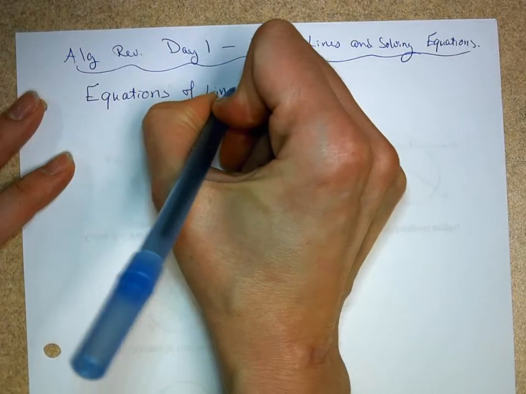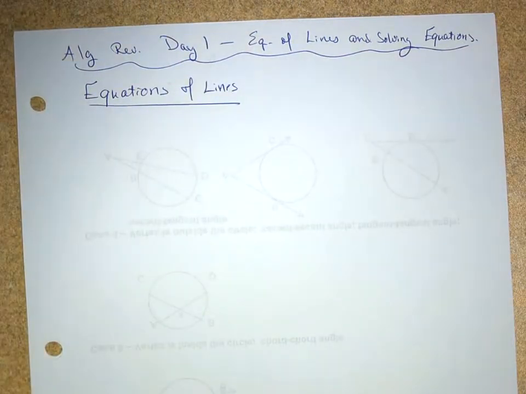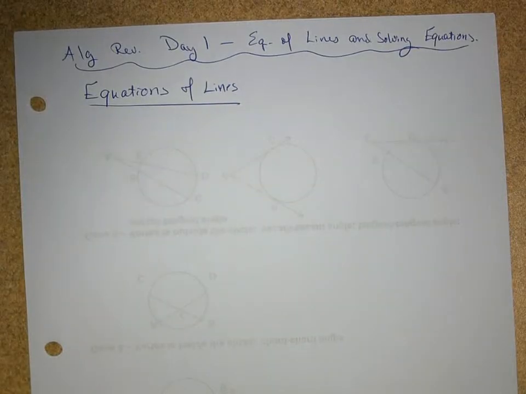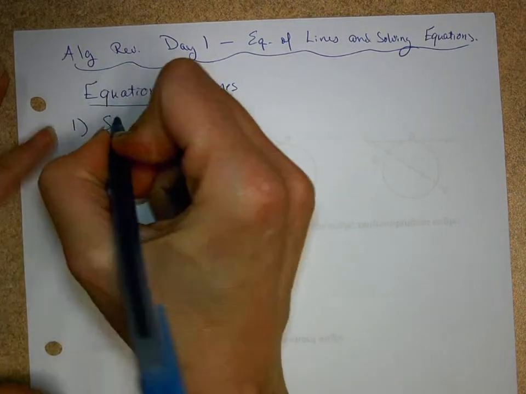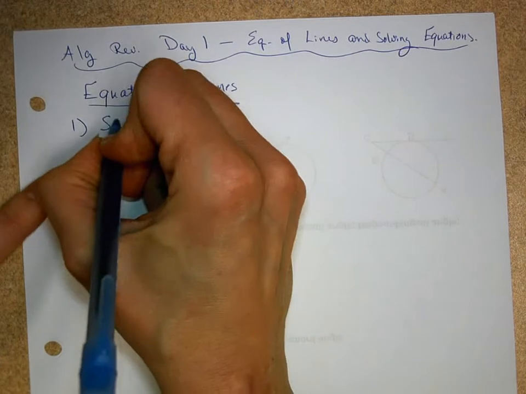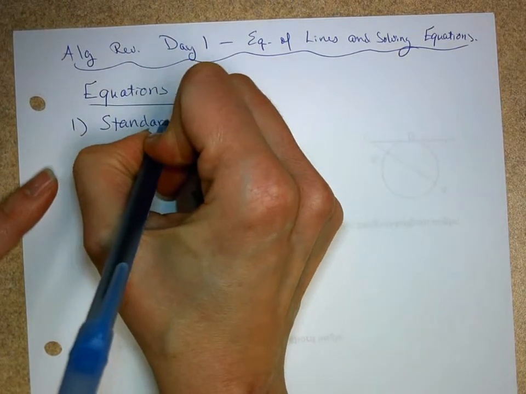You are going to be expected to know these at every level of math. You apply it in science classes, you apply it in math classes, so we cannot get away from what we know. So first of all, what was one form of a line? Let's start with my least favorite form. Standard. Yeah, you know it right away. Everyone's like, standard. Yeah, that's my least favorite form of a line. Standard form.